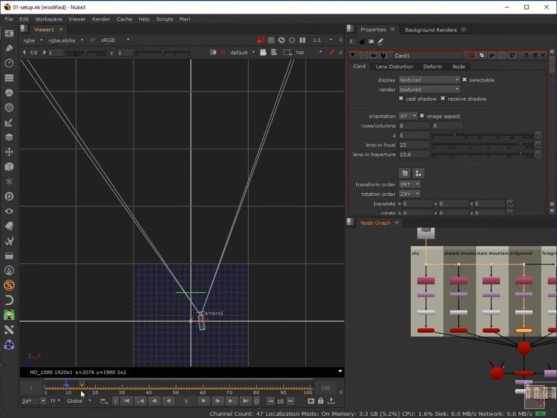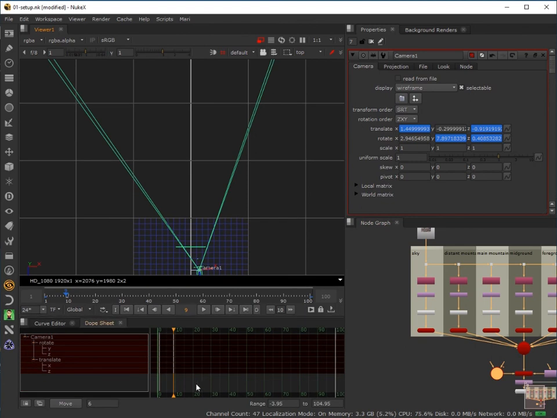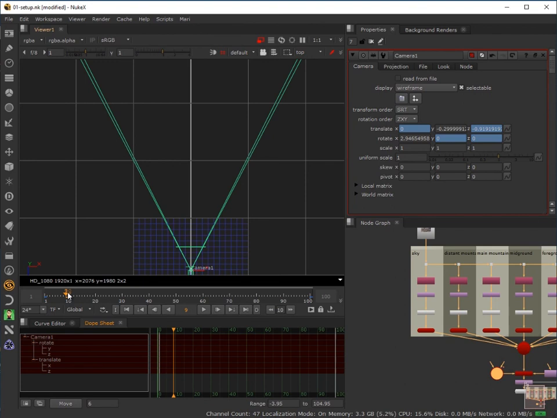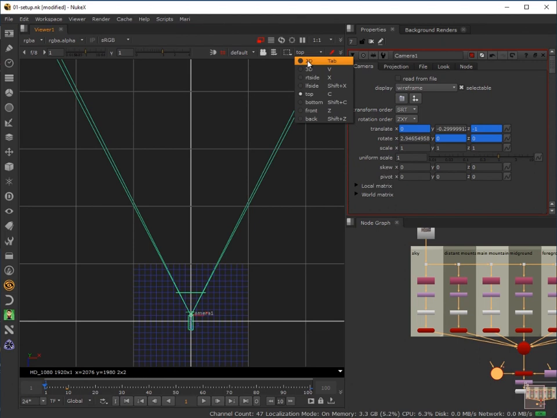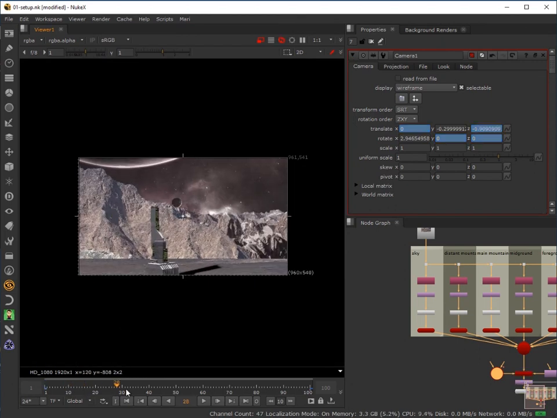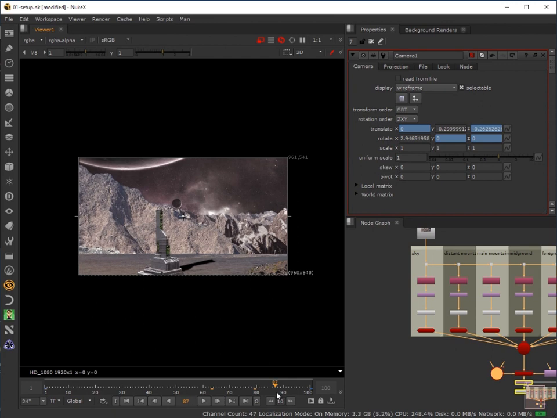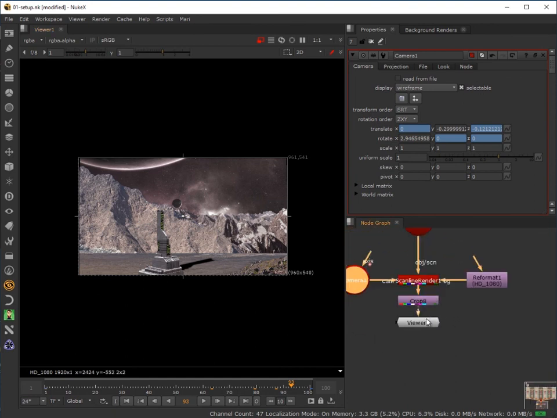Okay, so I'm just going to come back to the dope sheet and delete those keyframes that I'd put in there to create that demonstration of the horizontal movement. So we're back to our original camera move. Not particularly imaginative, but it does prove the concept. I'm just going to finish this off by reinstating that global color correction that I had in my scene. I'm going to apply that after this so that it's not applying the color correction to areas that are outside of the boundaries. So I'll just put a grade in here.